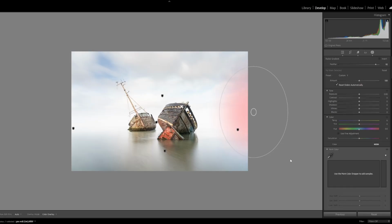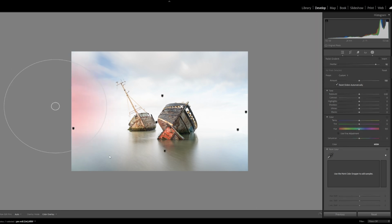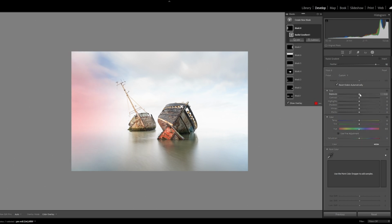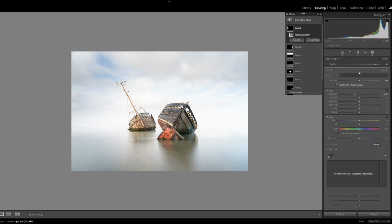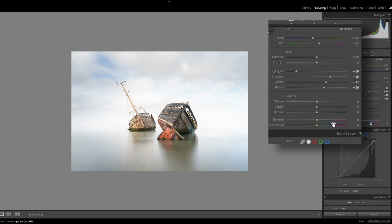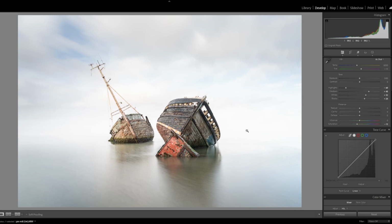Next thing I'm going to do is a radial filter just to get a bit of vignetting in the sides there. So just drop the exposure down like so. And same with the opposite side. So just another one, roughly the same, just coming in, just dropping down the exposure like so. That looks fantastic. And then all I'm going to do now is we'll just drop down the saturation just a little bit, make it a little bit more grungy. We'll come out of the image.